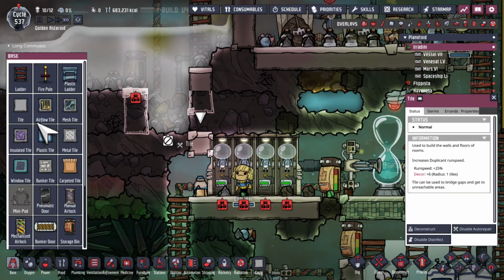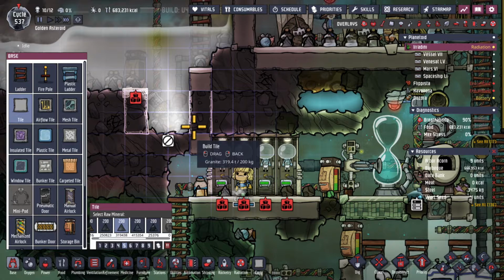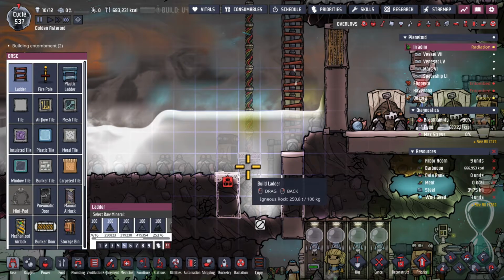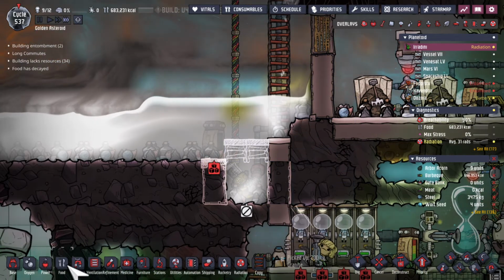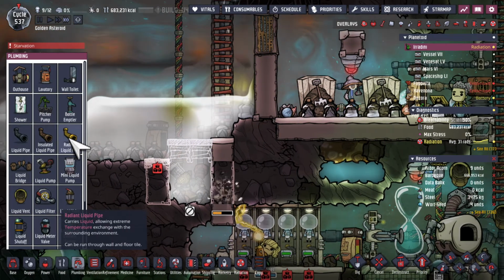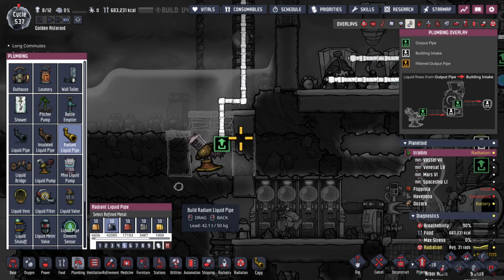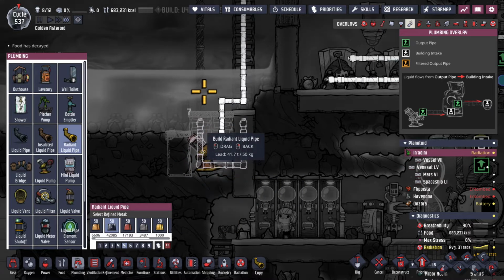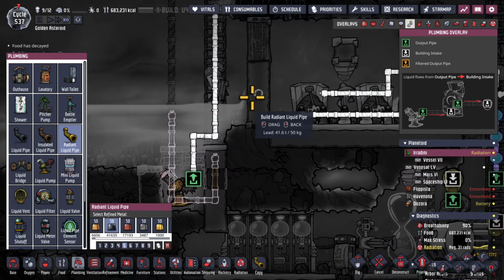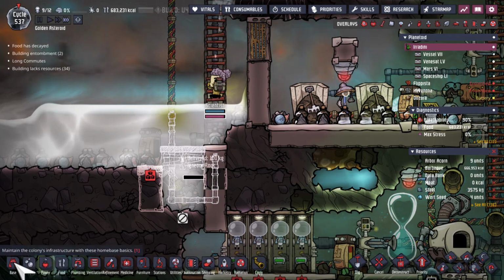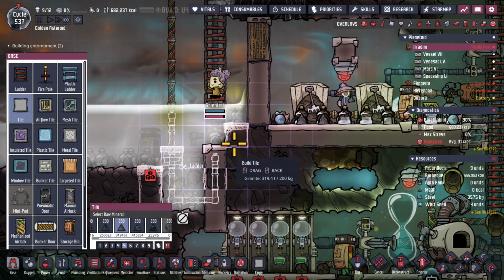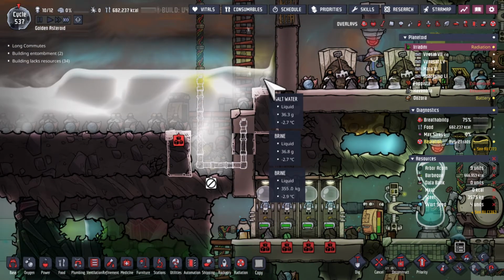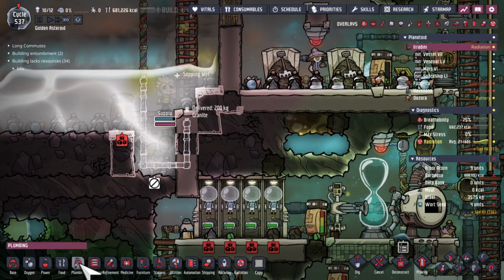And what I'm doing now is I'm just building tiles around this pump. And the idea here is that I want my radiant pipes to go through those tiles. And this is the most important spot in particular because I've got a pump that's going to be pumping the brine out. And I really want to make sure that the brine that it pumps out is above 0 degrees in net temperature. So that's the idea here.